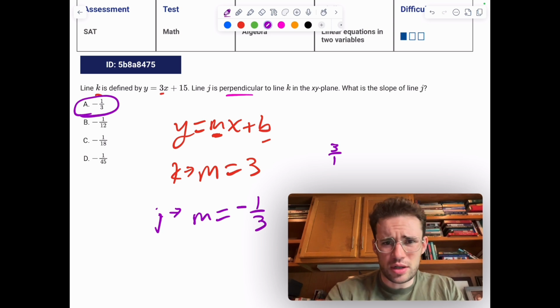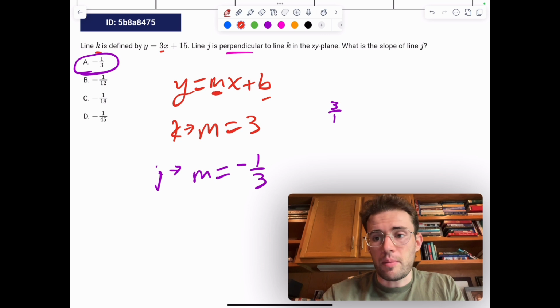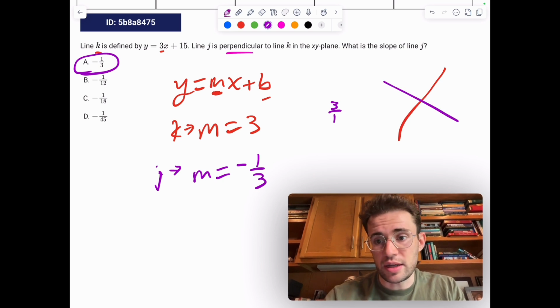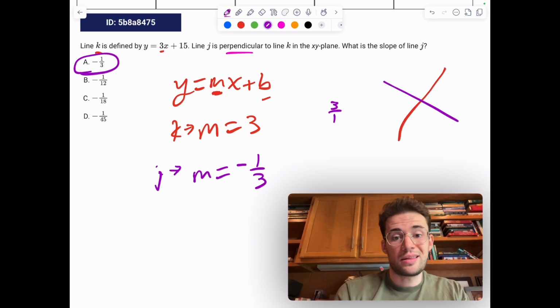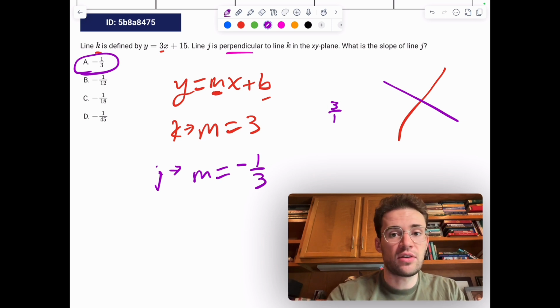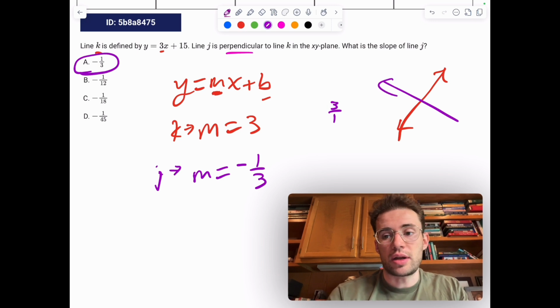And the reason that this works, I think a lot of times people just memorize that rule. But if you have a perpendicular line, it means it meets it at a 90-degree angle. If one of them is going up, then for it to be perpendicular, the other one has to be going down. So that's why you do the additive inverse, or the opposite. So that's why we changed it from positive to negative. Our first one was going up, so our perpendicular one should be going down.